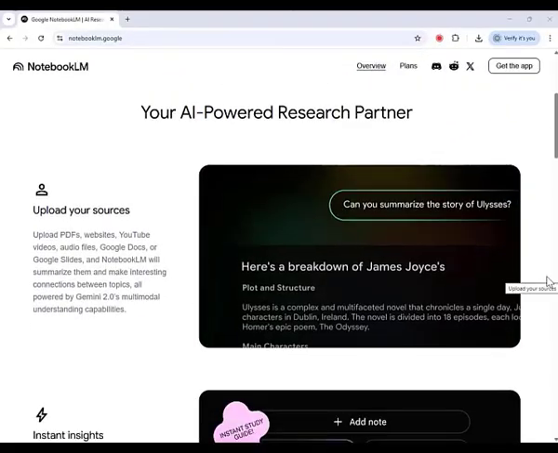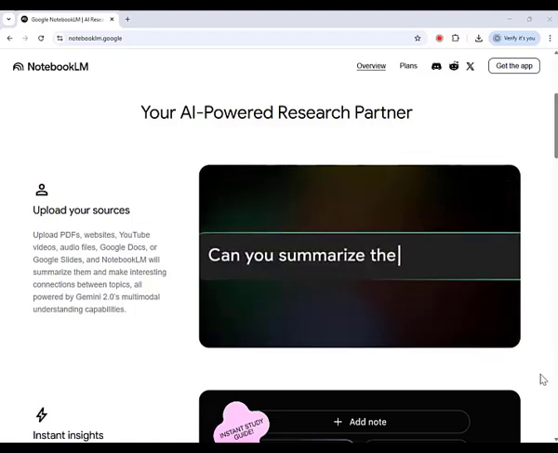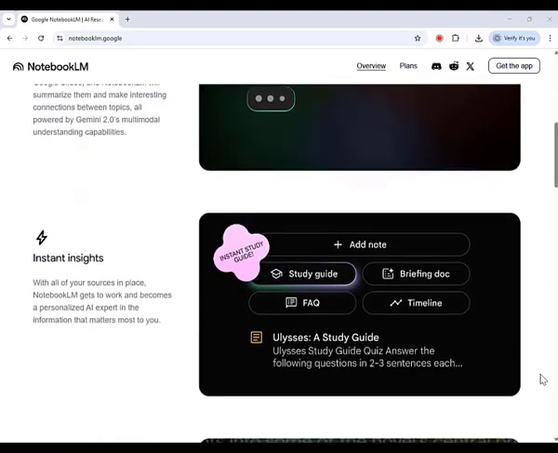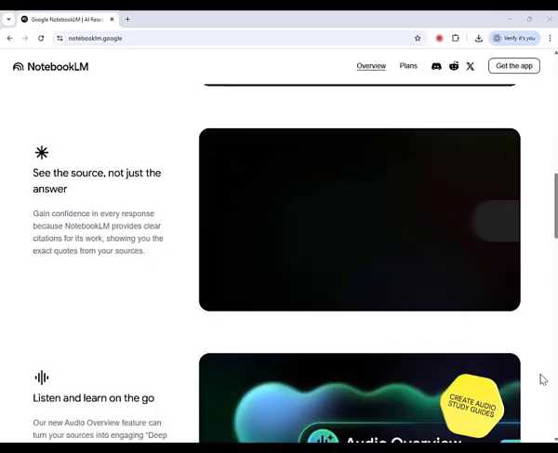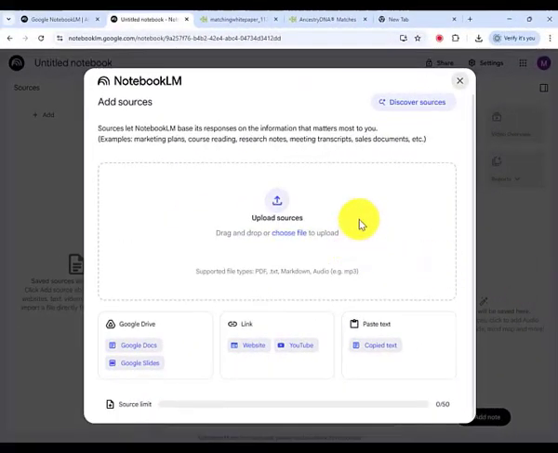If you haven't heard of it, NotebookLM is Google's AI research assistant that works exclusively with sources you give it. Unlike ChatGPT, which pulls from general information, NotebookLM only uses the specific documents you upload or link to. If you give it a scientific paper about DNA matching, it becomes an expert on just that paper.